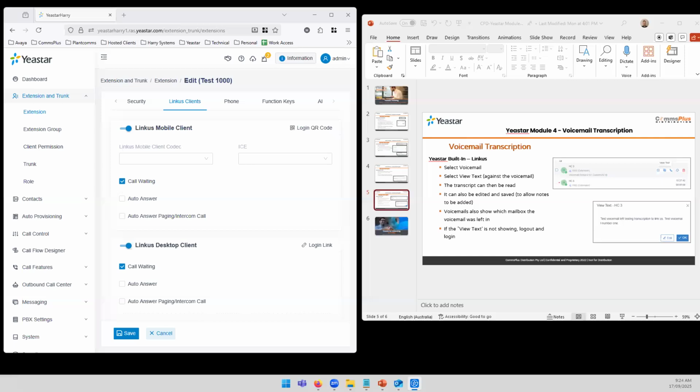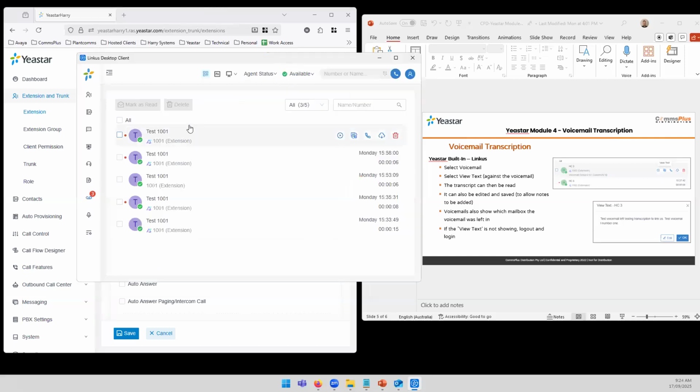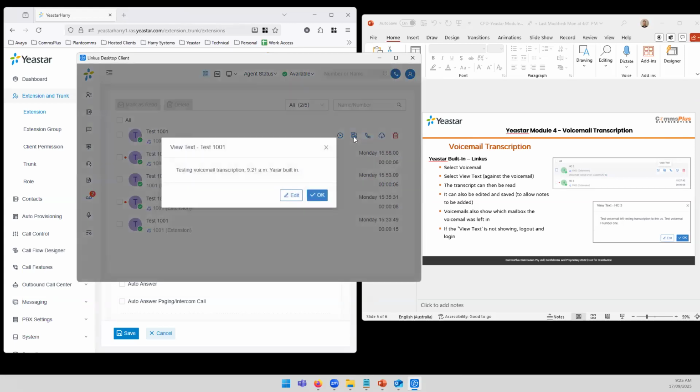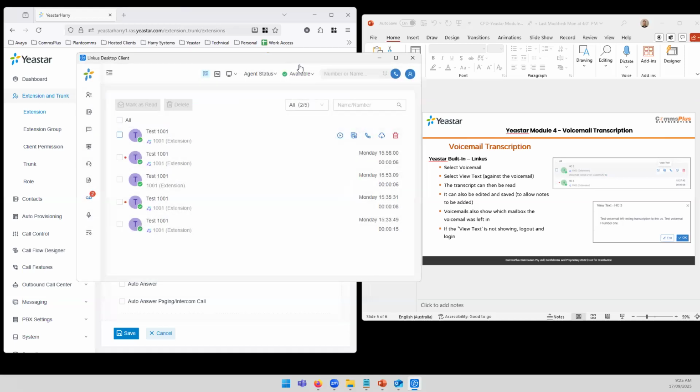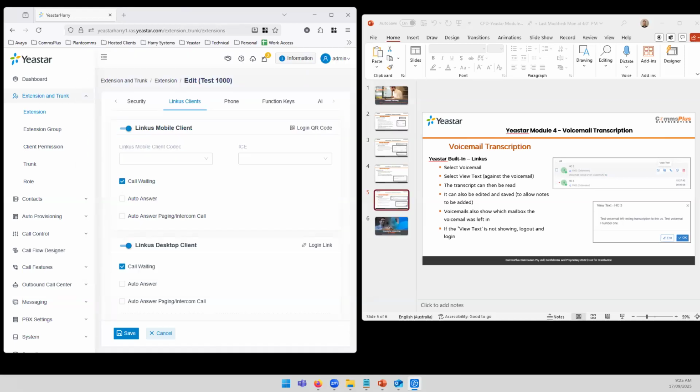There we go. So back on, that was the new one today. Instead of, as well as play, you get this view text. And again, it'll come up with a transcription text in there as well. All right. So that is the Yeastar built-in voicemail transcription.